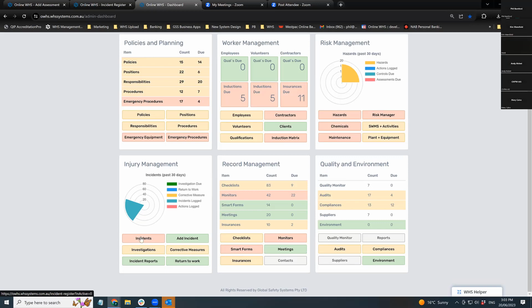In the incident section, yes, we do apologize for some of the errors in there, but it is for the greater good because it is going to be a sensational feature, especially when we're putting a new claim section in step three of this process as well. So you'll be able to monitor and manage claims within the system. Again, no charge in your system subscription. It's just making the system the best it can be.